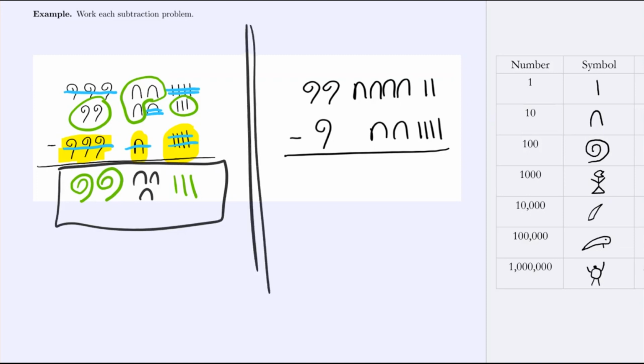So for this next example, we're going to do the same thing, except we notice whenever we try to take away the 4 ones that we've got represented in the bottom number from the ones in the top, as we take away 4 of them, we've only got 2 to get rid of at the top, which leaves us with a deficit. This is kind of whenever you would subtract, maybe for instance, 12 minus 4. What do we have to do? There weren't enough ones in the top number, so we had to borrow so that we could take away. Now there's 12 ones that we subtract 4 and we only have 8 left. We're doing the same thing just with these symbols.